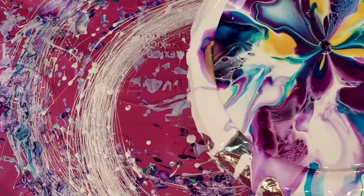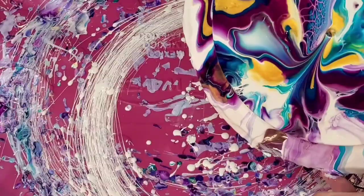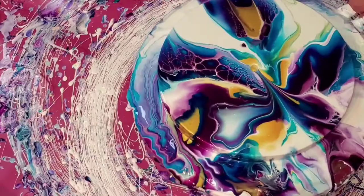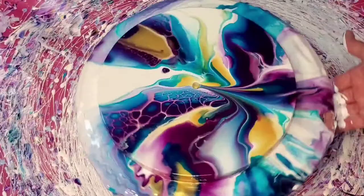I kept trying to get rid of the big white negative space in one place, but it ends up actually being okay — I did tilt it a little bit to even it out. I kept trying to spin it the opposite way but I don't spin as well on that side. You can probably see the space I'm talking about, so I ended up actually sacrificing a lot of the composition just to close that gap a little bit. My husband actually came out of his office at the right time and I was like, 'Does this look bad?' and he was like, 'No, it looks cool, leave it alone.'